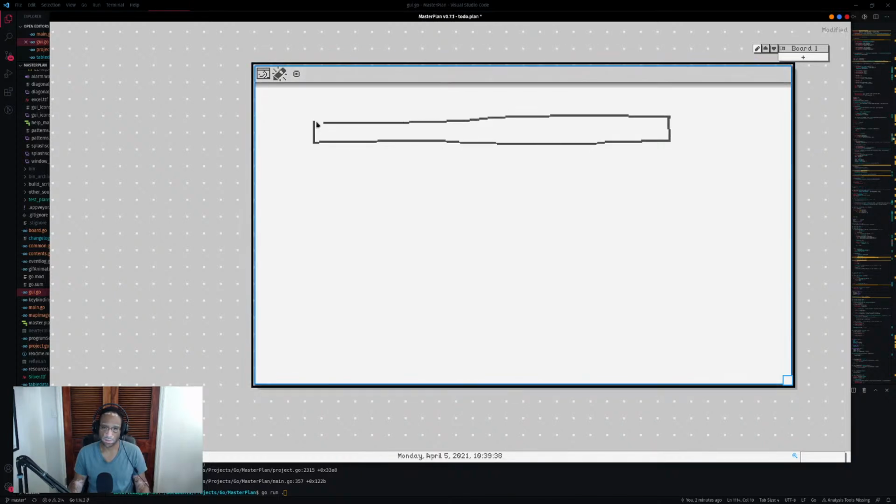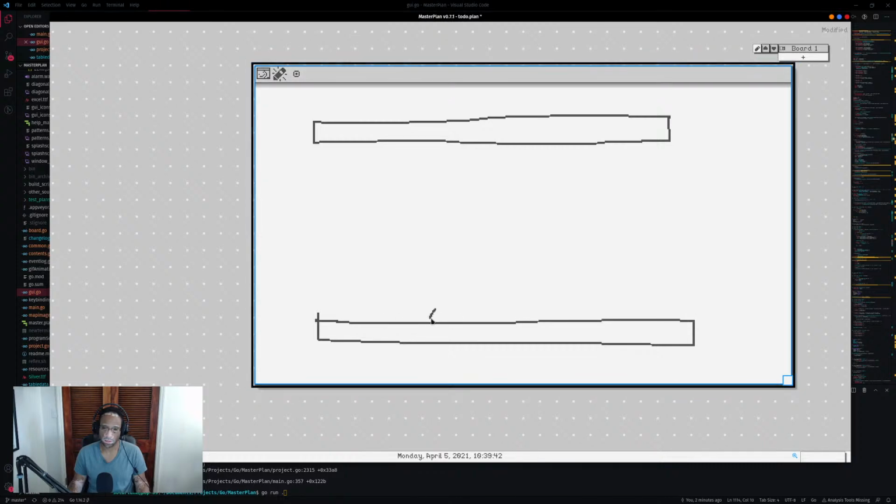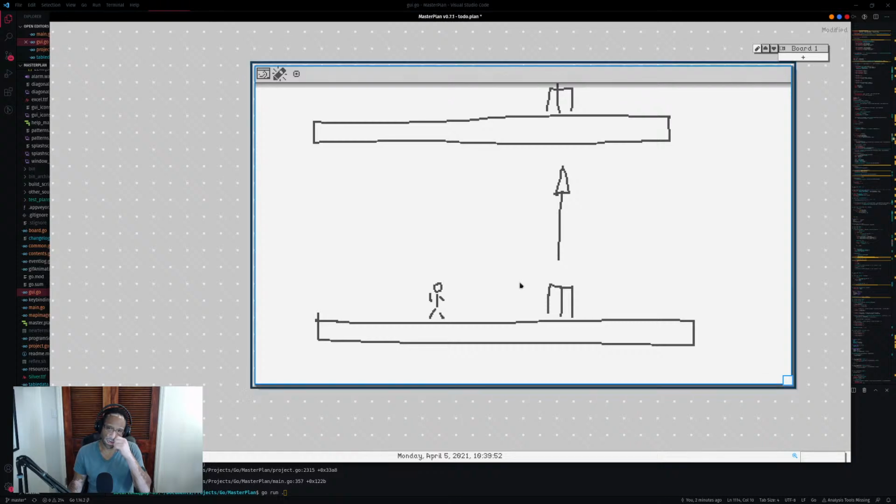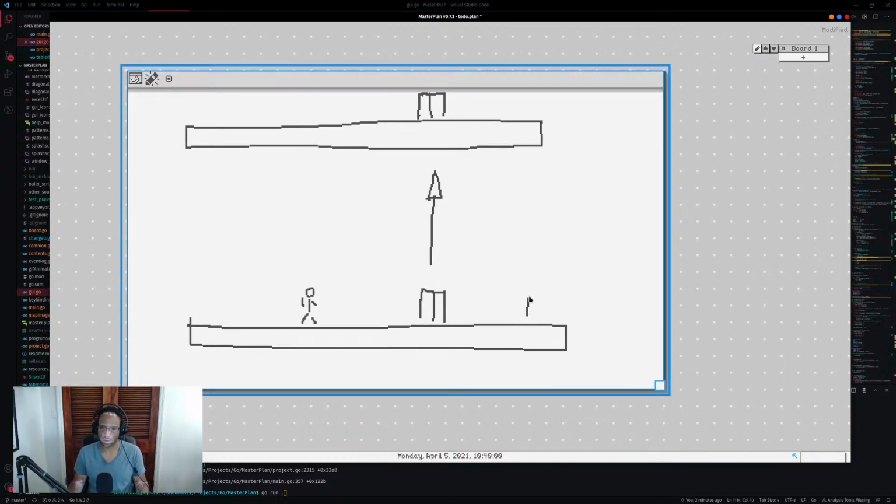Let's say here's the ground. Here's the ground. The player's down here, and here's a door up here. He could place a door here to basically go up that way. That's one way it could go: we just allow the player to teleport in maybe any direction, as long as there's another door in the same axis.